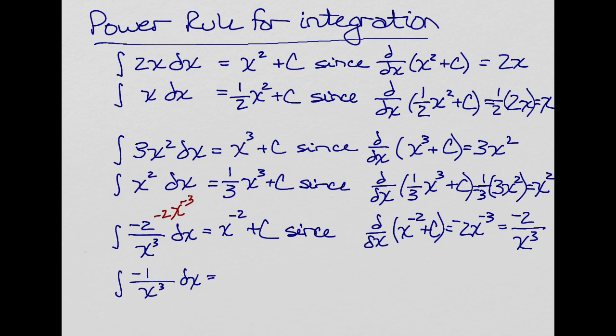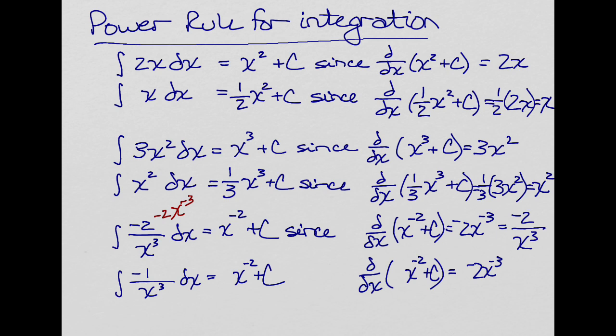It has to be something to do with x to the negative 2 to make the power turn out right when I take a derivative. When I take a derivative of x to the negative 2, I get negative 2 x to the negative 3, but I only want negative 1 x to the negative 3.